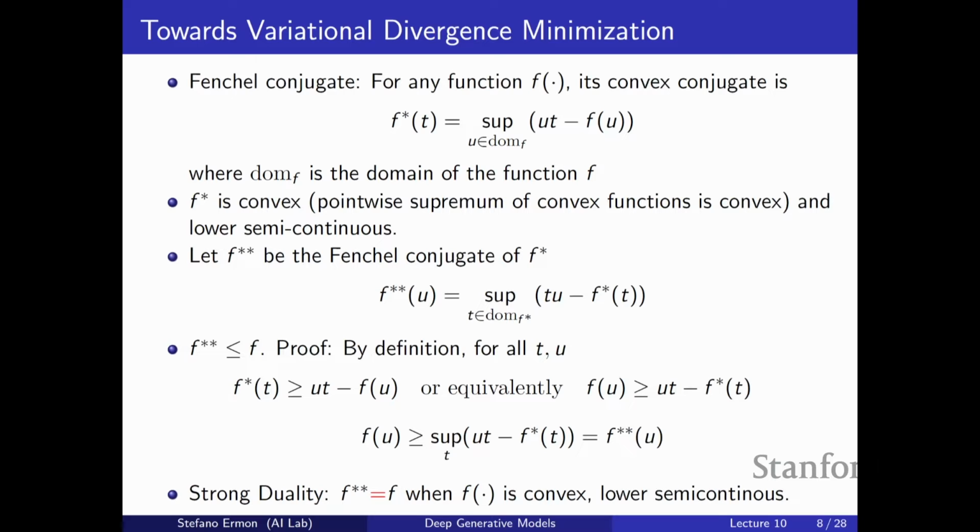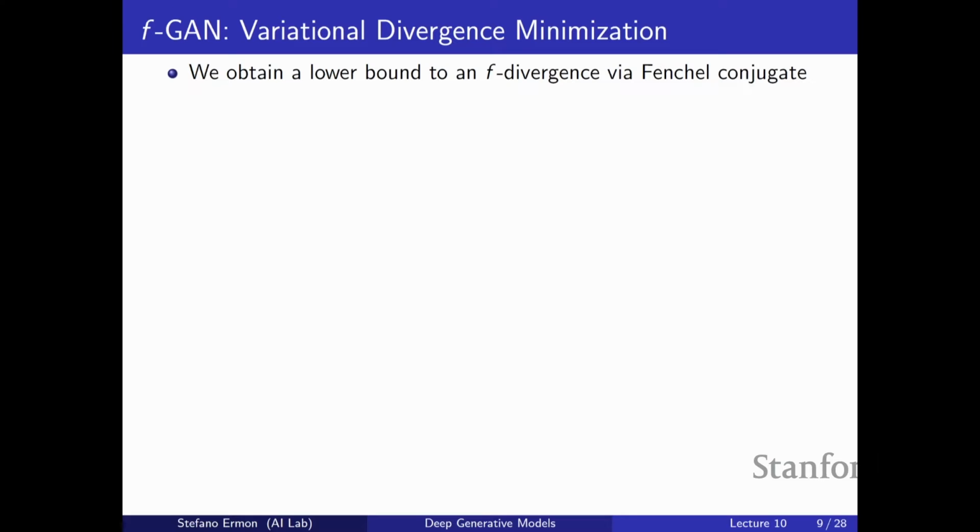Now, the reason this is going to be useful is that this is going to be similar to the ELBO, the evidence lower bound. What we're going to do is try to write down f in our definition of the F-divergence in terms of the conjugate. And we're going to get bounds on the value of the F-divergence by going through this characterization of the f function and an F-divergence in terms of this convex conjugate.